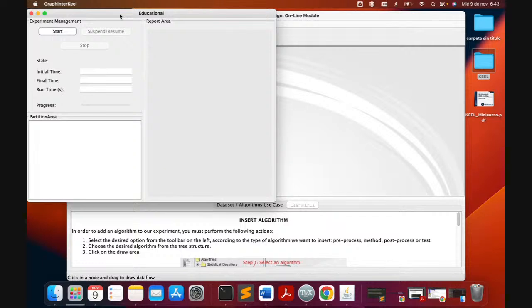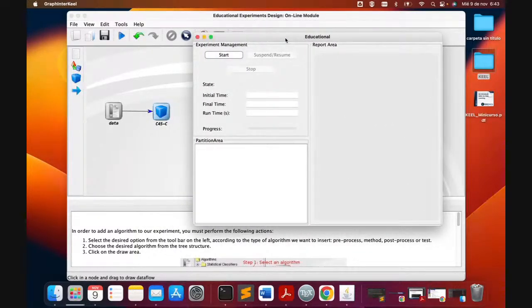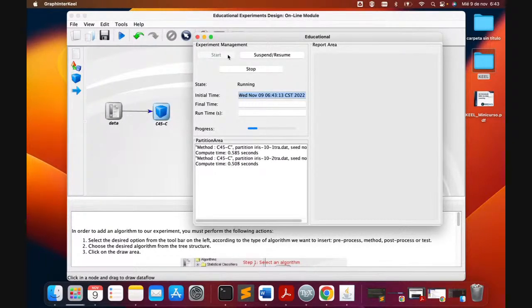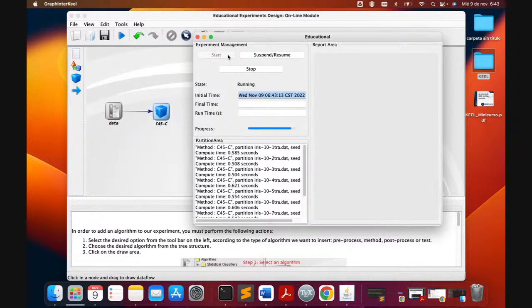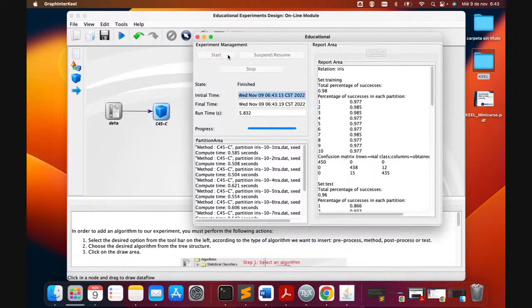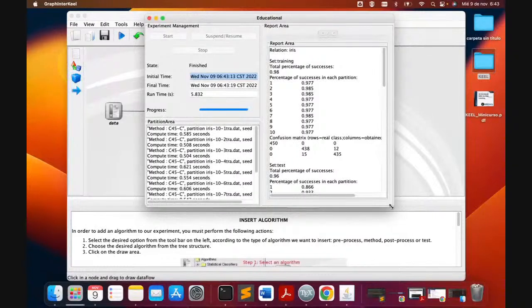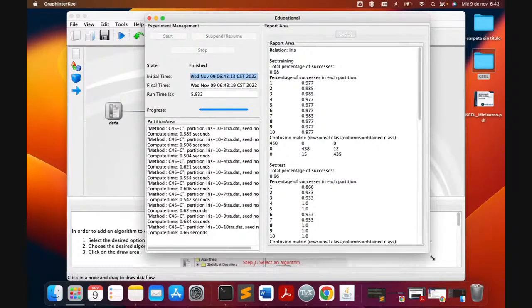We click the run experiment, and this icon opens another window. Well, we can start the experiment. This window has two areas.